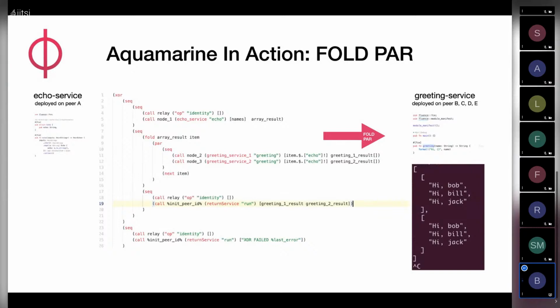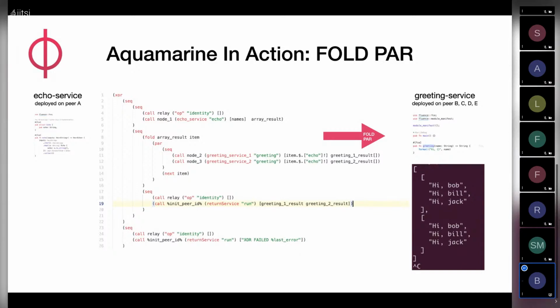It just occurred to me very late last night, and I didn't get around to coding up another service, so I'm just talking you through it. Basically what we're doing here is taking the item and piping it into two services in parallel. So again, for the inputs Bob, Bill, and Jack, you now get back two arrays, Bob, Bill, and Jack. That doesn't really make much sense, right?